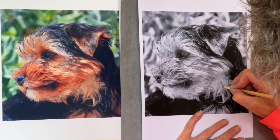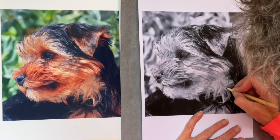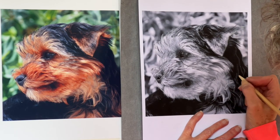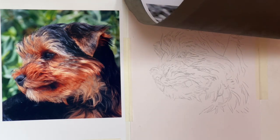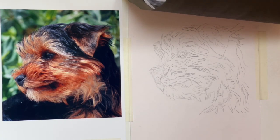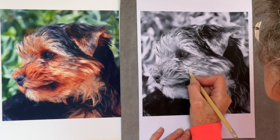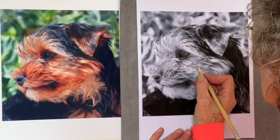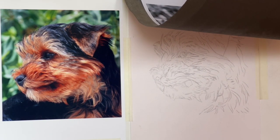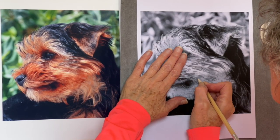Just brings to mind in some of my early pictures, because I'm a hairdresser, I really wanted to. I tended to want to give them a bit of a coiffure job, you know. And they looked like they'd had a shampoo and set or something. It doesn't work. Personally, I like my animals to look a bit scruffy and, you know, real, natural, not like they've just come out of the poodle parlour. That's just my opinion. And when I draw an animal, I want them to look like an animal. I don't want them to look like they've been in the shop all morning being done.